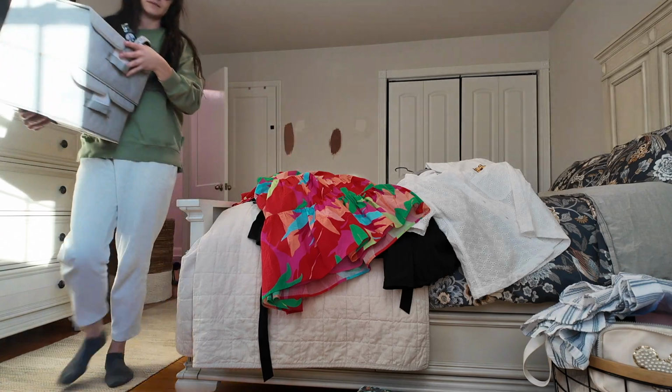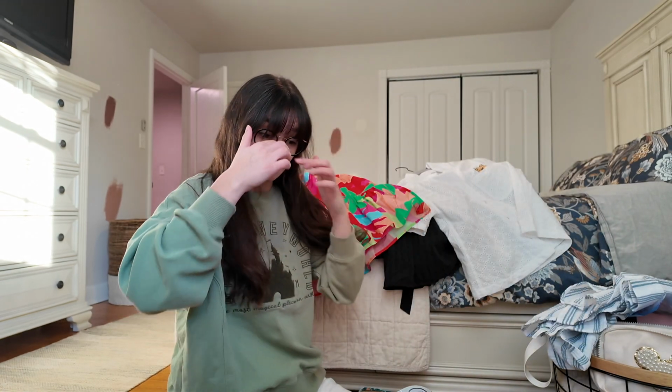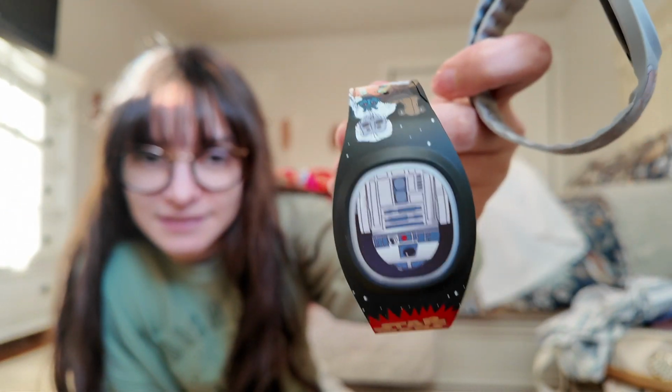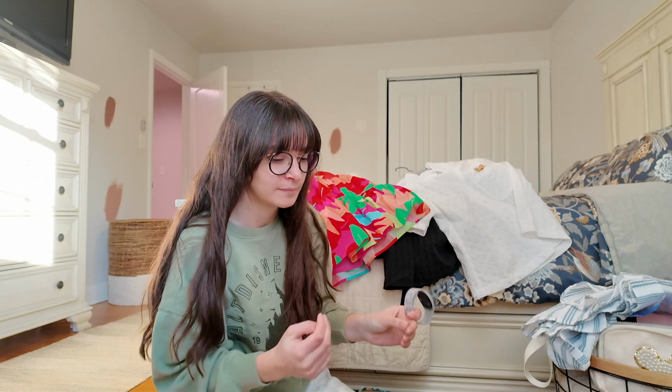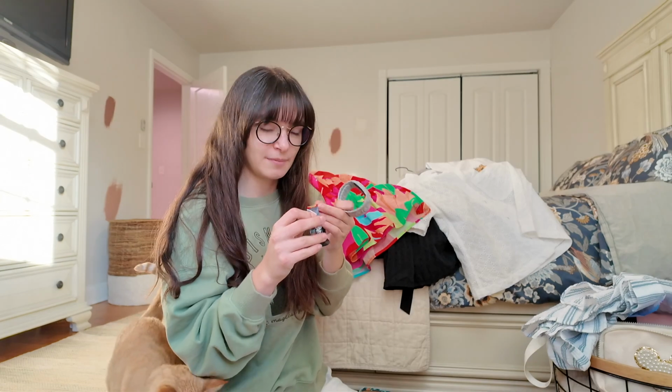All right. Bringing out the Disney storage bins. And yes, I have Disney storage bins. They're in my closet. So this stuff is just because I know where it is. Make sure to bring your magic bands. So this one's mine. This is Dane's. This is his first magic band. Every time we've gone, he's kind of just like, I don't need one. Like when we've gone to Walt Disney World, he's like, well, I don't need it. And then when we're on the ship, on the Fantasy, he's like, well, I don't need it. And you're right. You don't need it. But it's nice to have it. When it came in, he was so excited.